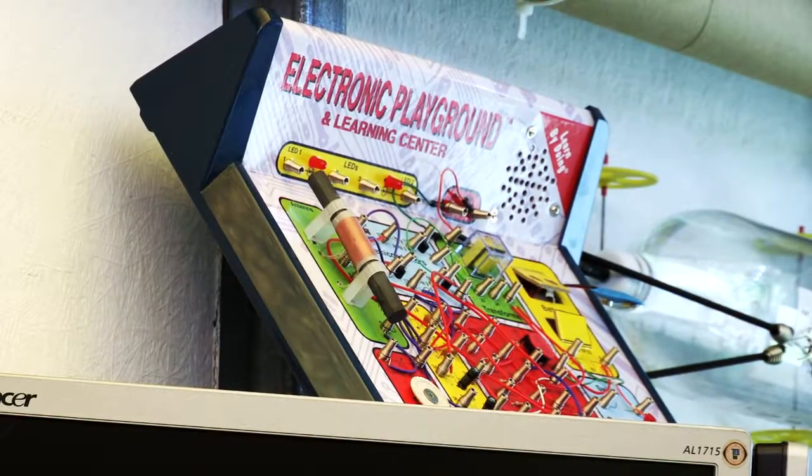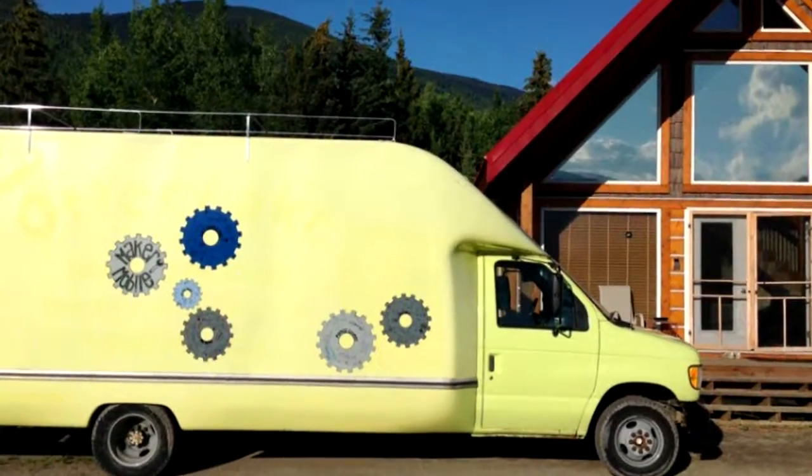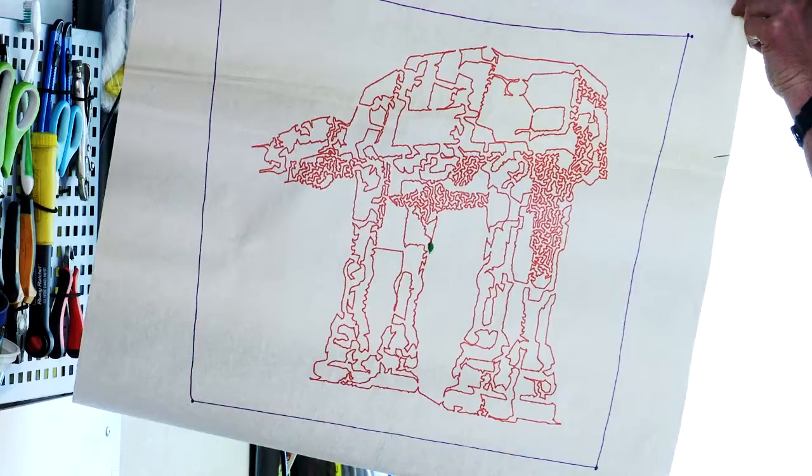And what's your specialty in the group here? I'm doing a lot of the art programming with MakerMobile, and if you see on the other side of the truck, we're making giant stickers shaped like gears at each of the communities we stop in. So everywhere we stop, each of the kids gets to write their name or do a drawing, and then they get seen at the next location that we go. Very cool. It's a nice kind of memento.